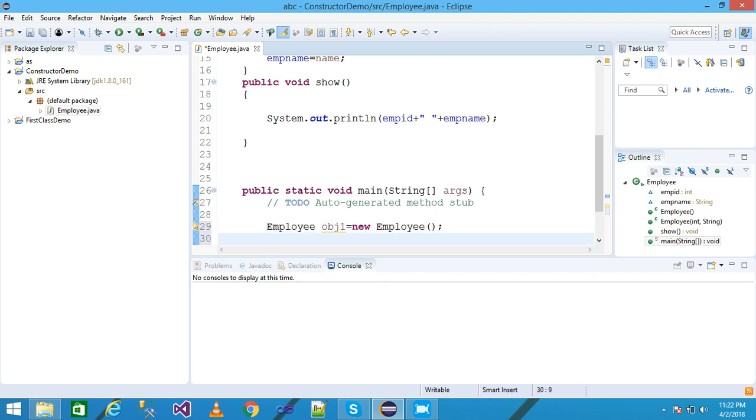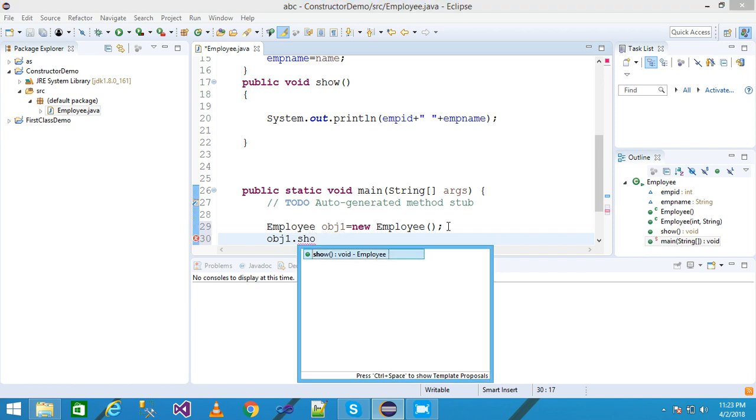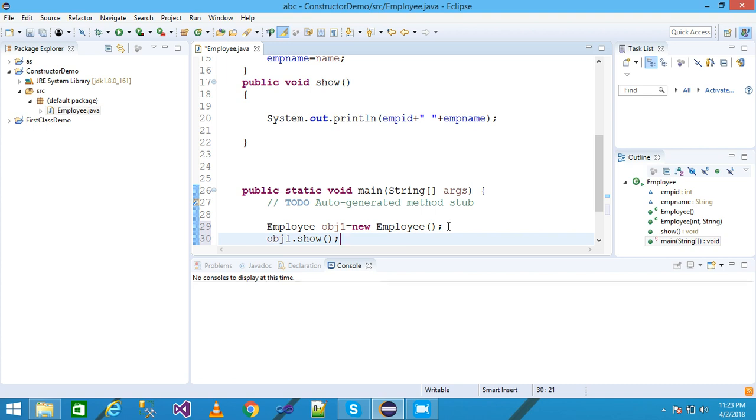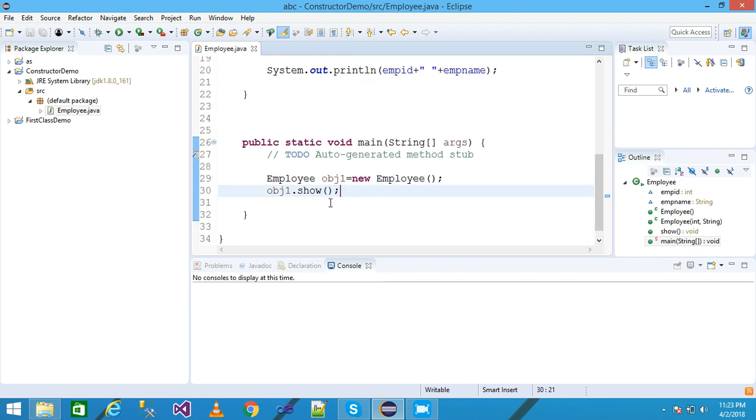And obj1.show, we are calling here the show method with the help of object 1, and here I am calling the default constructor. Due to this, the empId and the empName will be displayed here as 0 and null, because the default constructor initializes the value of the data members to integer as 0 and string as null.